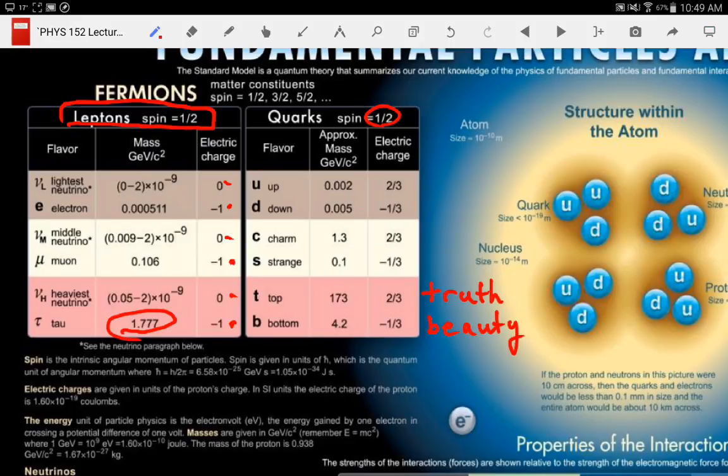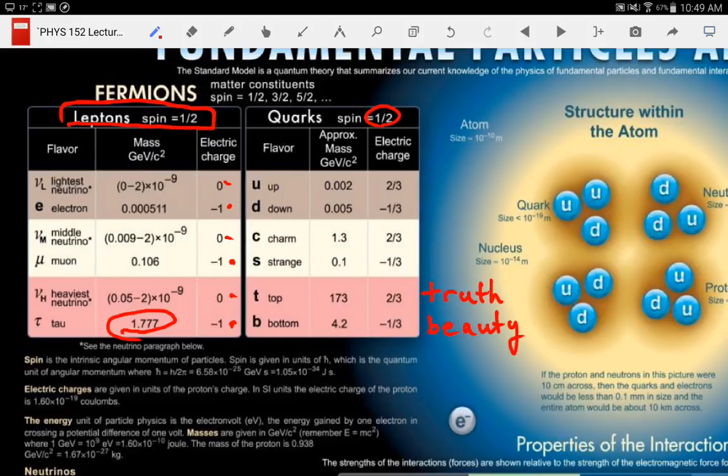Notice the charges on these are not integers. I've talked about that before. But it turns out that energetically, it's not possible for you to have a bare quark, a quark that's all alone. They always come at least in 2s, and if they come in 2, it's going to be a quark-antiquark, and you always have integer charges when they come. So you never find them with these charges. So these are what we believe are the fundamental particles.